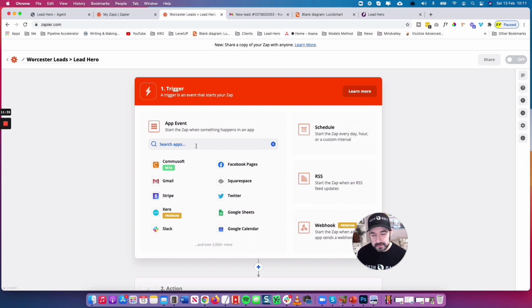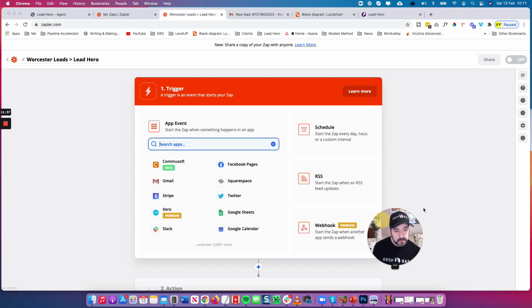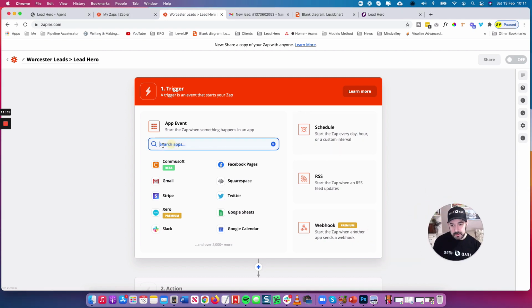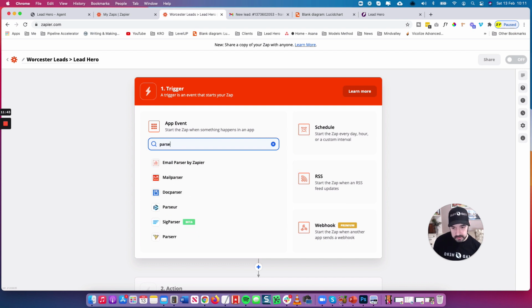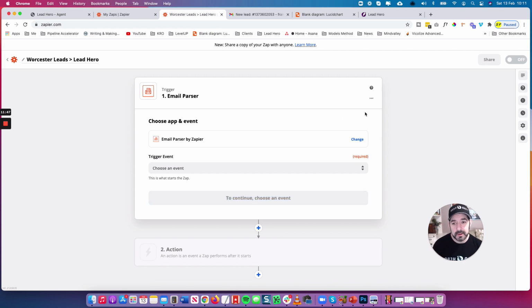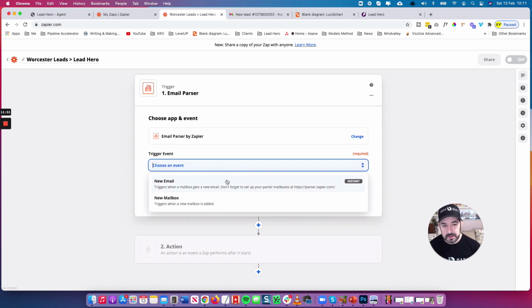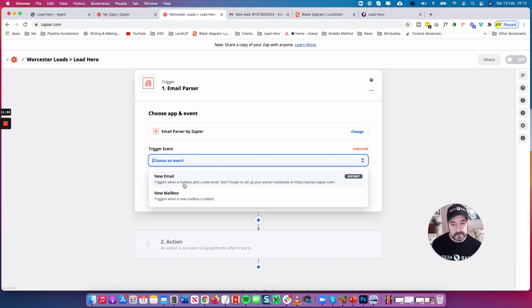The first thing I'm going to do is select my app, which is going to be Parser, Email Parser by Zapier. This is an inbuilt application. And you can then collect triggers when a mailbox gets a new email.